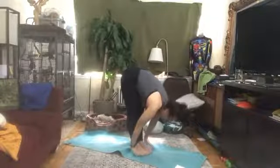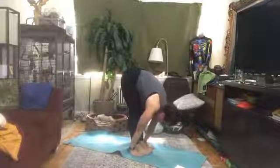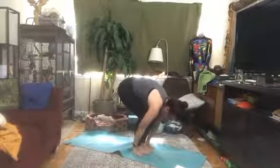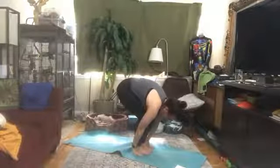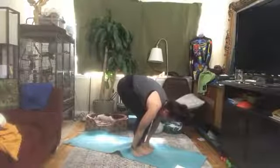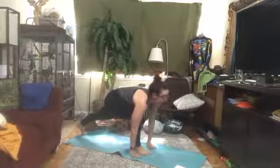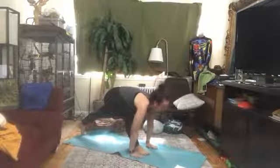Go ahead, bring those fingers in line with your toes, starting with those straight legs. Then we're gonna bend our knees as much as possible. Work to keep your heels on the floor if you can. Step back with your opposite foot first. So left foot comes back. Eyes come up in front of us. Look towards whatever is in front of you.